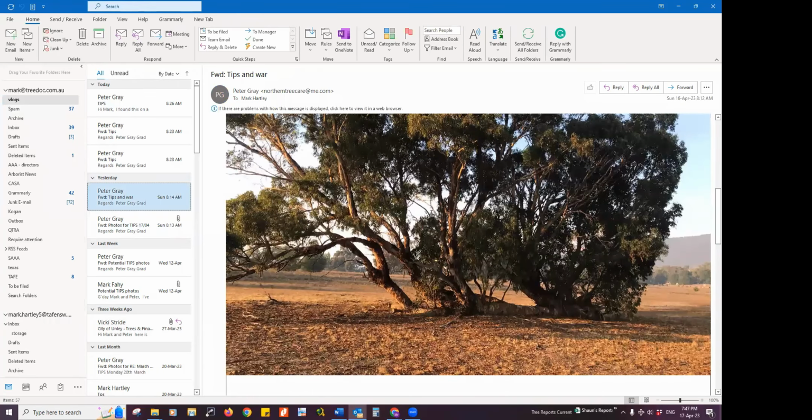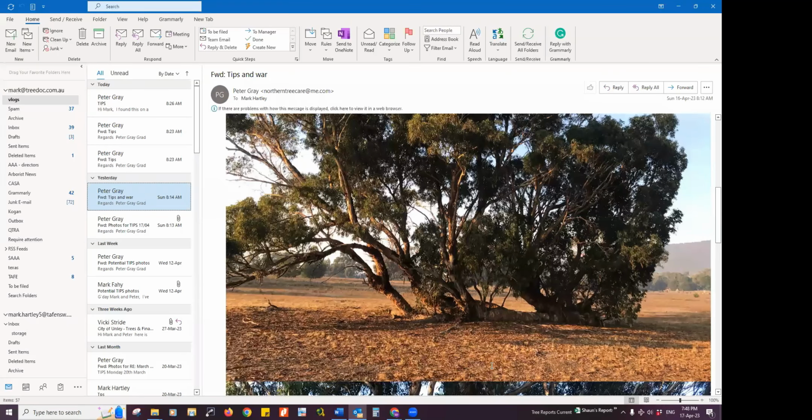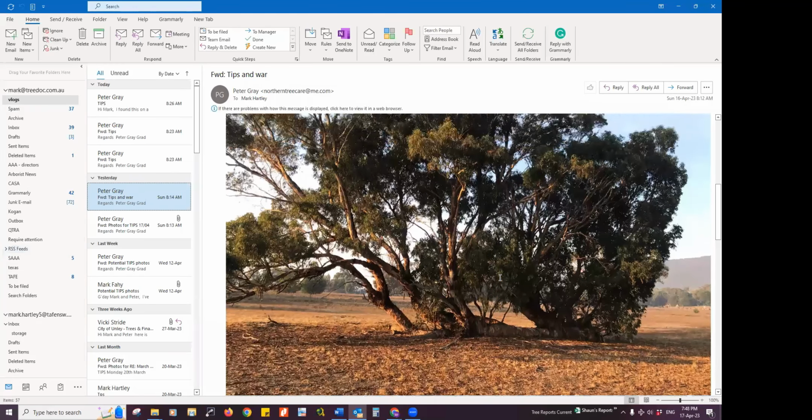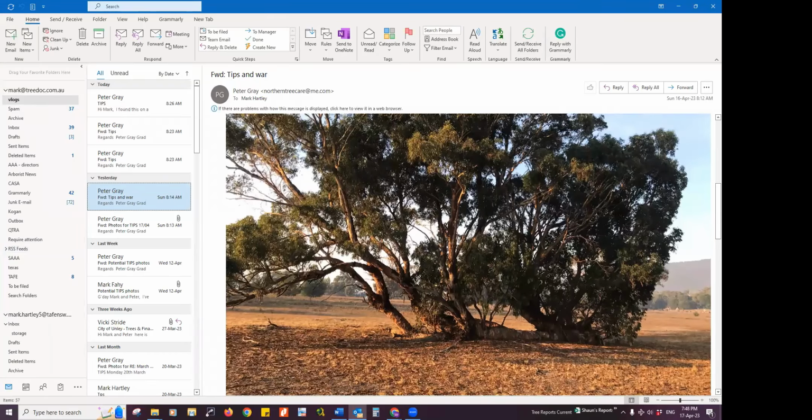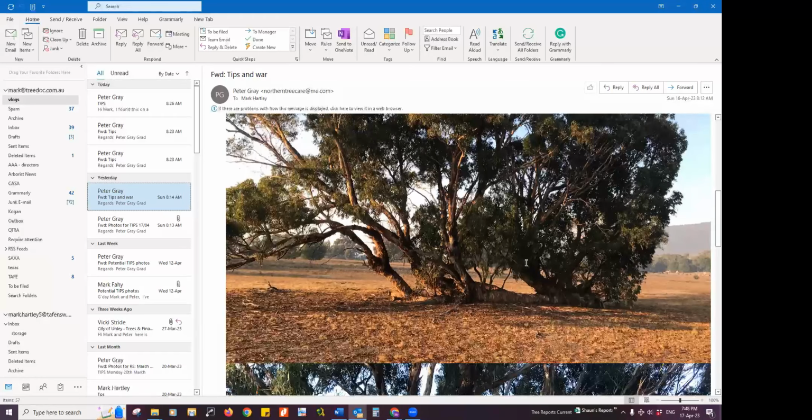A fallen tree. Now let me get this silly screen thing across the one side. Can we get it over there? Yep, that's great. So we've got a tree that's fallen at some stage and has started to regrow. Yep. And done quite a good job of it. So what's your question with it, David?